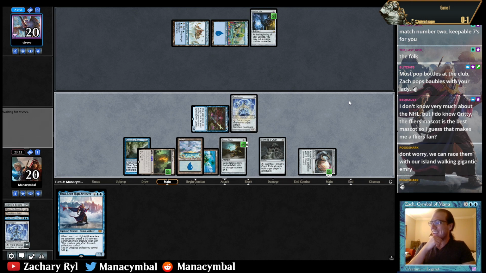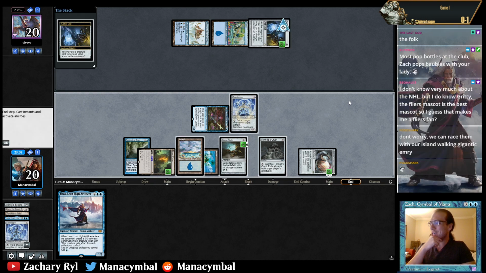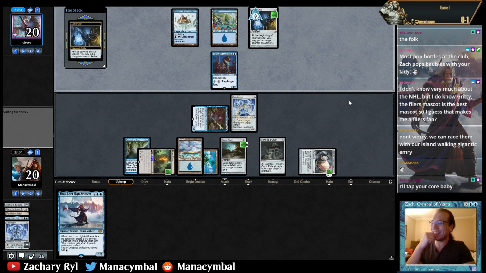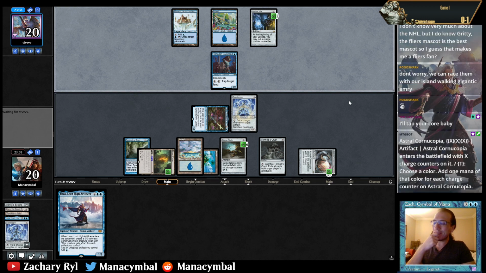Race them with the Island Walking Emry. I mean, that's the dream, isn't it? That's what we tell ourselves, Pogo Shark, but tap your Corb, baby. Rashad and Dockhand. Oh, yeah. He's coming for you. Guys, they're playing Legacy power level cards. It's all over, people. We don't have a prayer.